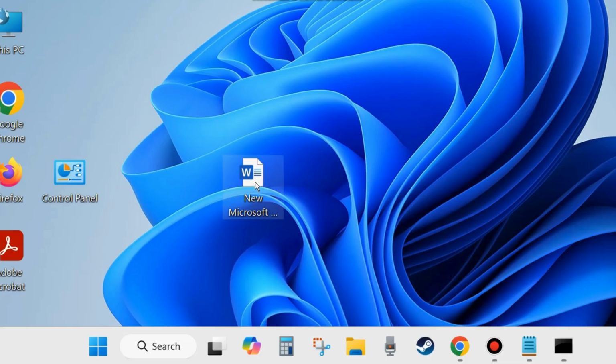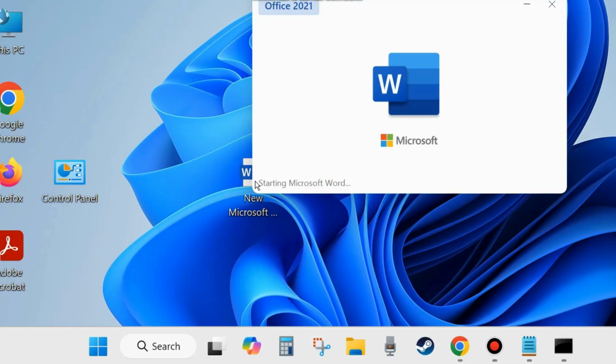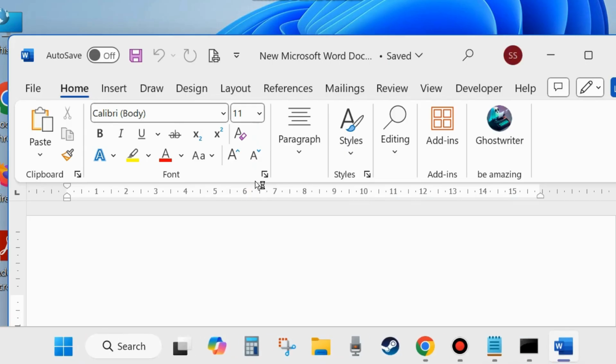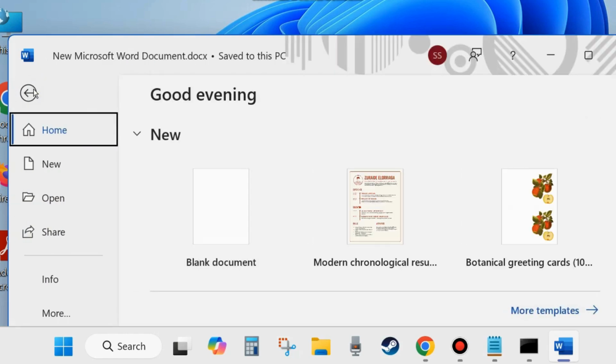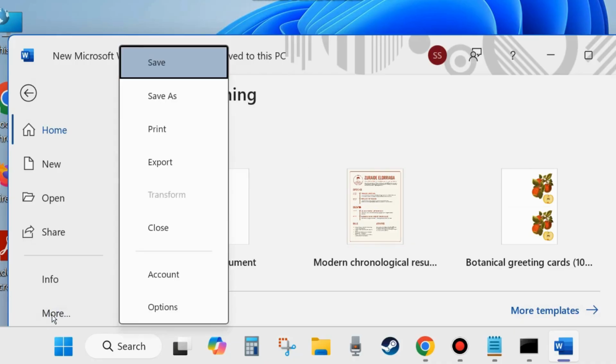Open Microsoft Word. Here from the top menu bar, go to File from the top left corner and here go to More and choose Options.